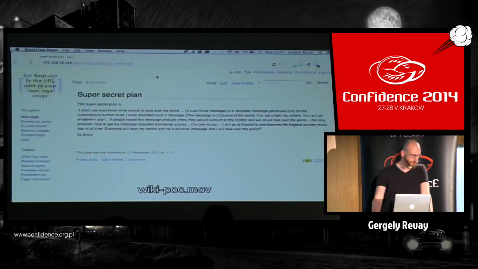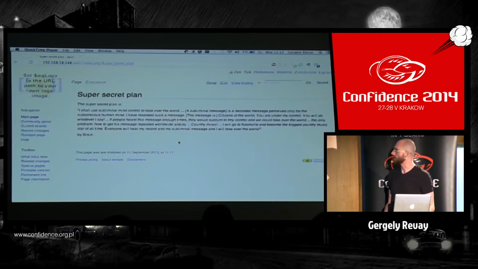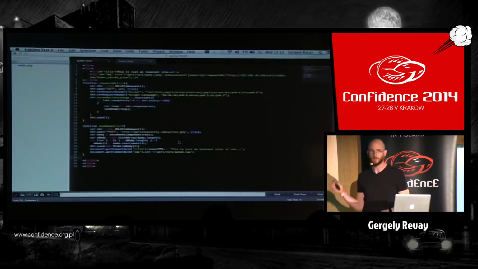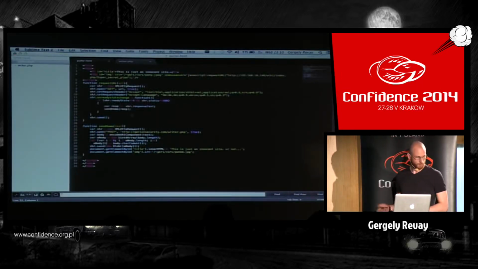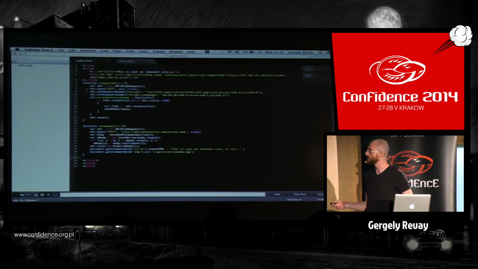Yes, this is the second demo. It's a wiki, because there are always wikis in every company where they store the very important information, like how to take over the world. This is my wiki at home, so this is how I want to take over the world. And the attacker's goal in this case is to steal this secret plan. So what he does: wikis are usually readable without authentication. You just need to authenticate to edit the wiki site itself.